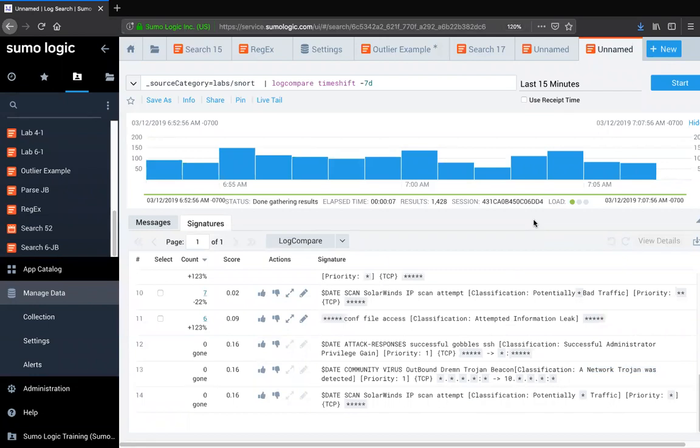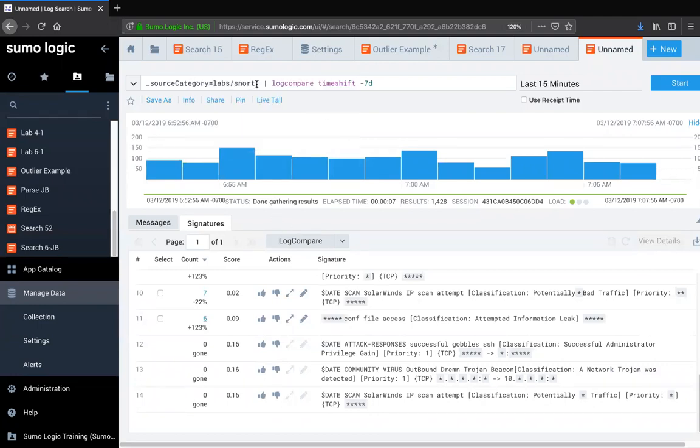So log reduce and log compare are going to be used together, not necessarily together, although log compare will be. Log compare is basically a log reduce with a time component added to it. But it's going to be a way for you to take a bunch of data and distill it down. We call it looking for a needle in the haystack, where it's going to allow you to go through 800,000 log messages and have them just displayed in maybe 2 pages of data. So much easier way to go through your data.